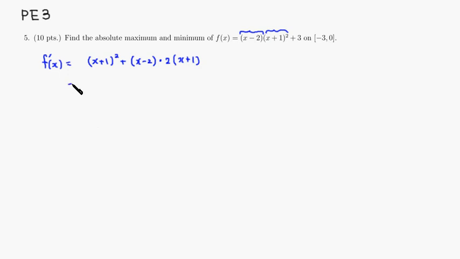Then we factor out the common factor. You have two terms, and we look for something in common. You can see that this one has x plus 1 squared, so actually two of them, and there's x plus 1 over here. So let's pull out quantity x plus 1. That way I take one of these, so I circle it, and I take this one. So it's there. Then collect the leftover terms.